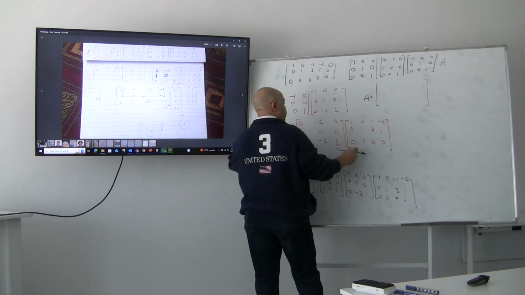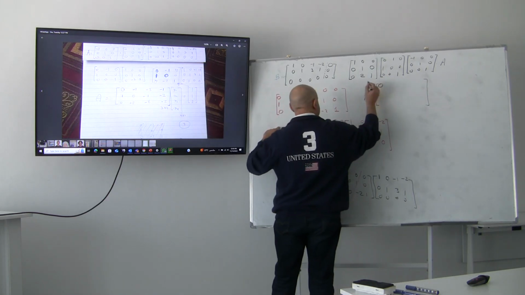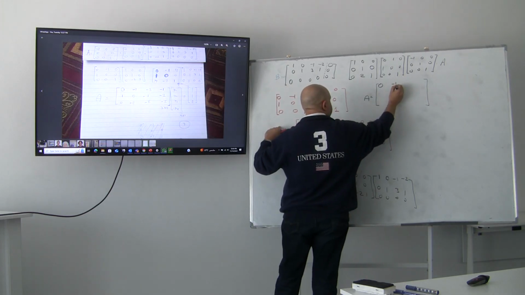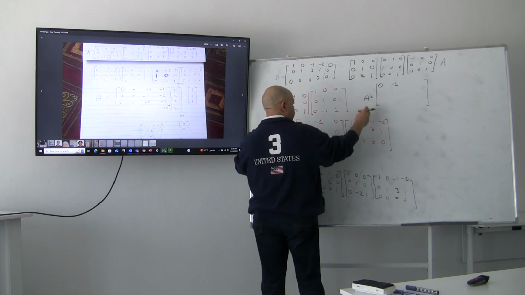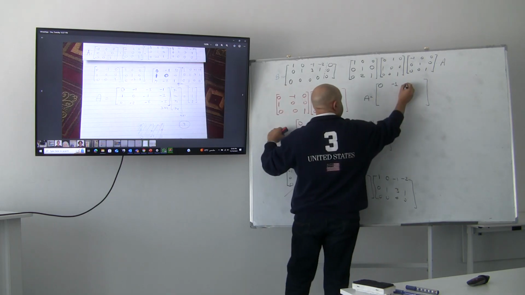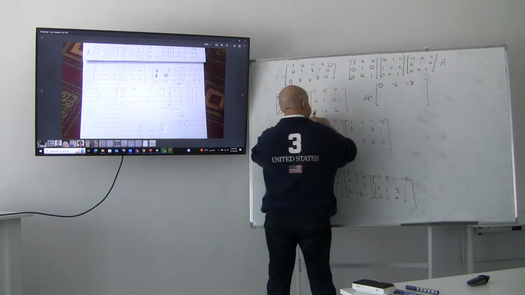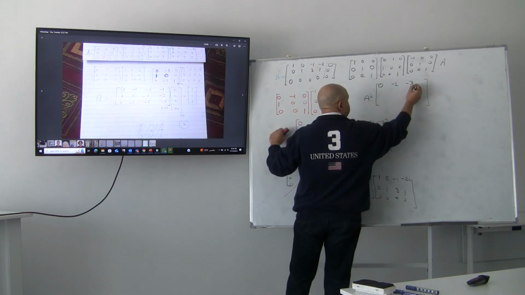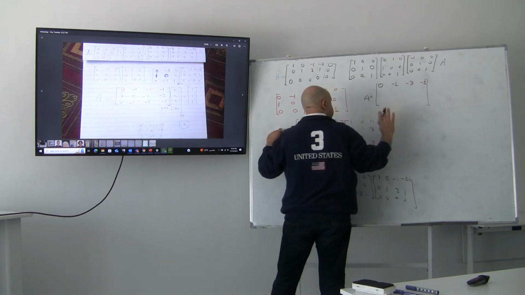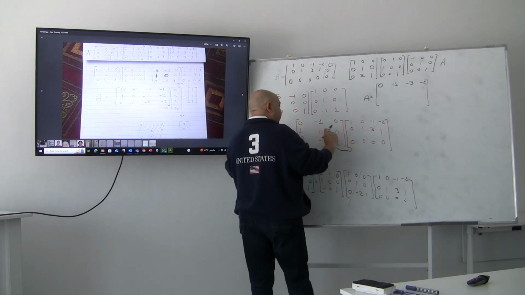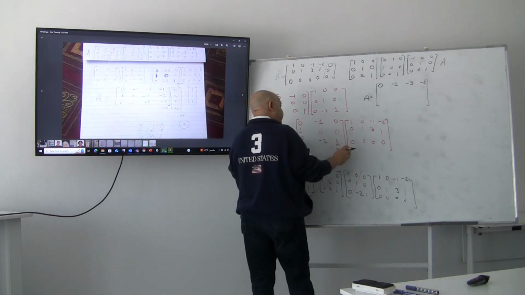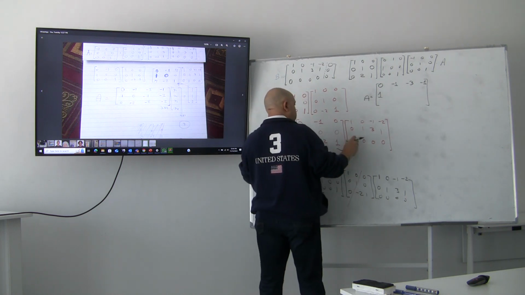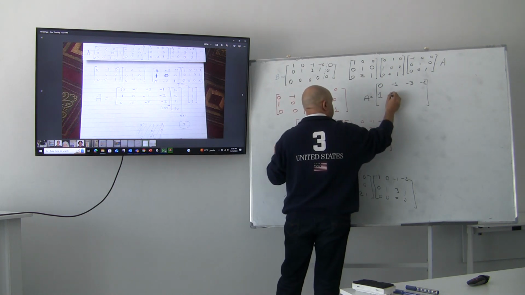First row by first column, it's going to be 0. First row by second column, it's going to give -1. First row by the third column, it's going to give -3. First row by the last one, it's going to be -1. The same way, I will take the second row, multiplying by the first column, which is going to give +1. The second row, 0, 0, the other one is going to be 0.